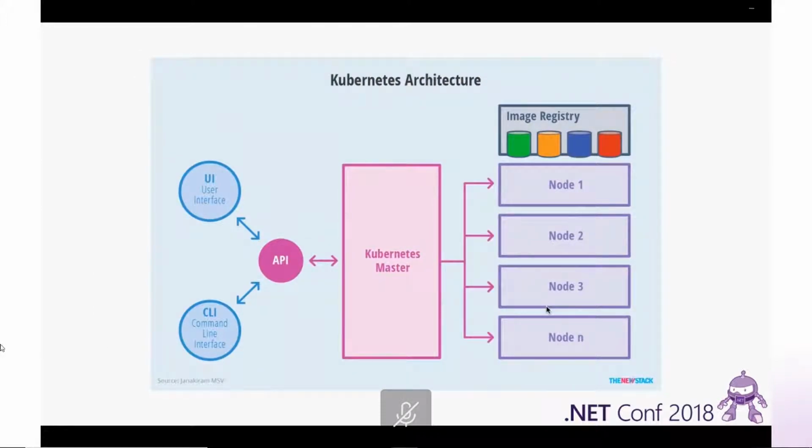The Kubernetes architecture is as follows. You will have Kubernetes master nodes, usually called control nodes, and the ideal scenario is that you have 3 servers here. Then this control plane will expose an API where a user interface and a command line interface will interact with Kubernetes. And on the right side, you will find worker nodes where all the containers or pods will be hosted, and they should have access to an image registry or a Docker repository. It could be private, or it could be public, like GitHub, as we were speaking about.